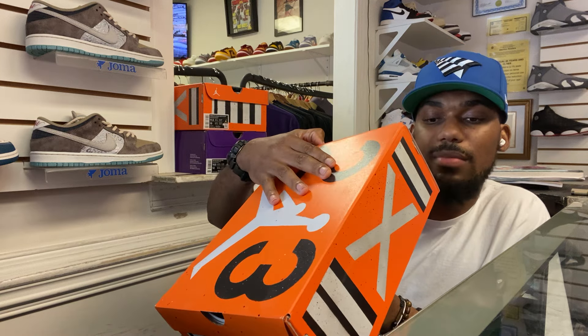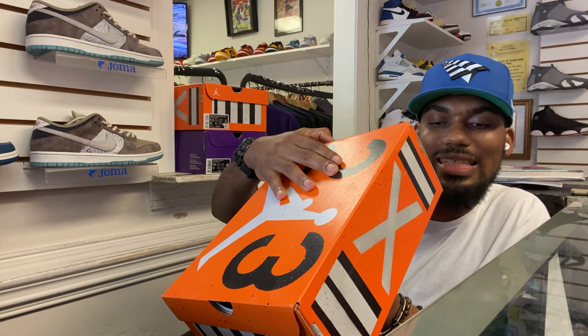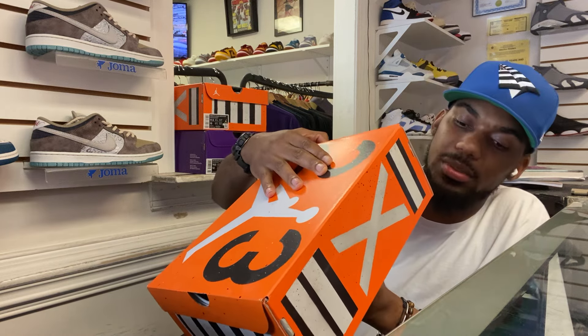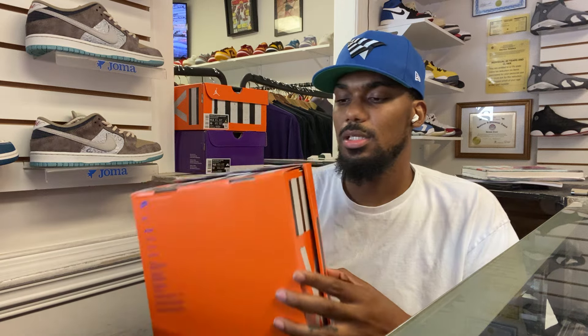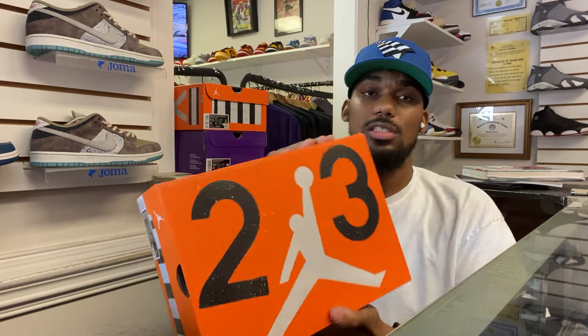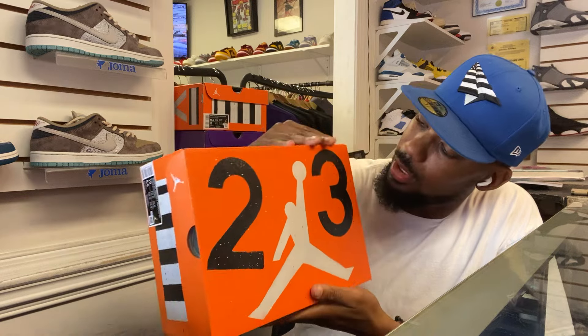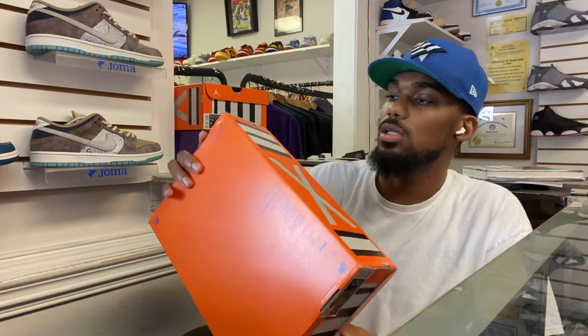What does SP mean? Special packaging? I don't know, we'll find out. It's the Bi-Coastal Black, malachite colorway I guess. It's a size 10 women's, 8.5 men's. The box is not the regular shape — it's wider, or maybe it's just the design that makes it look like that. It does have Nina Chanel — she's an artist, a Black artist — and she has her artwork on the shoes, her tape on the Jordan.